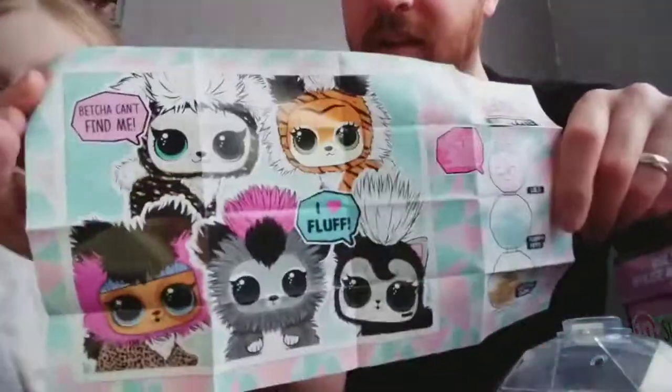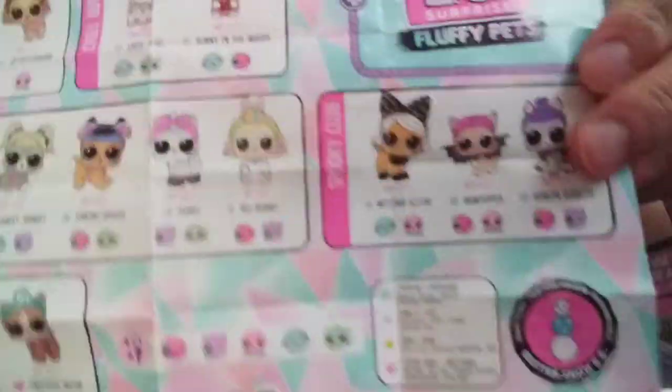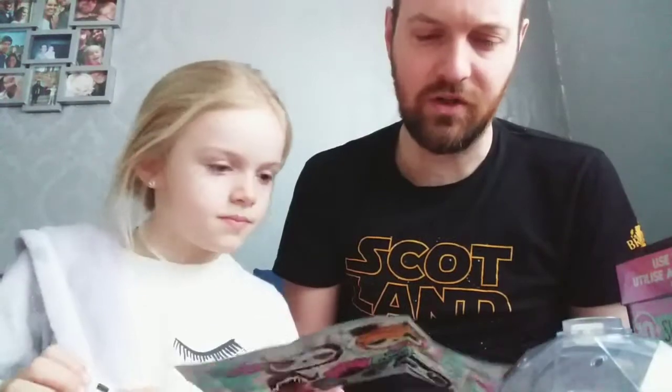So these are the ones you can get. I'm really excited about that. Yeah, but these are the ones that you can get in this set. And these are all the others. So I think it's going to be Rara Skunk.